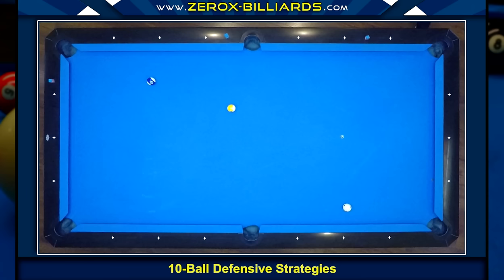This safety is fairly simple to pull off once you practice it. In this shot, we're going to bank the 9 ball to the end rail and send the cue ball to the side rail. The goal is to use the 10 ball as a blocker ball. If we don't completely hide the cue ball, we're still leaving a difficult shot.